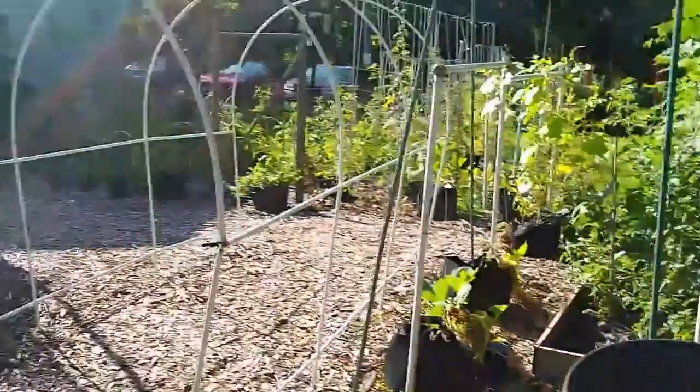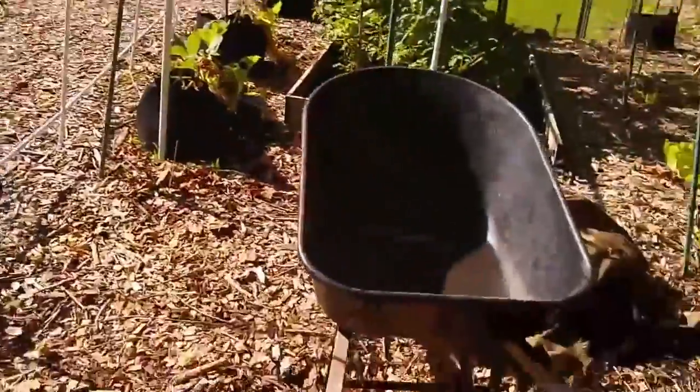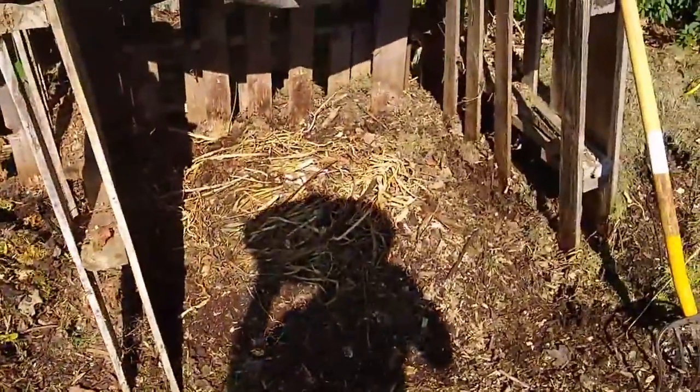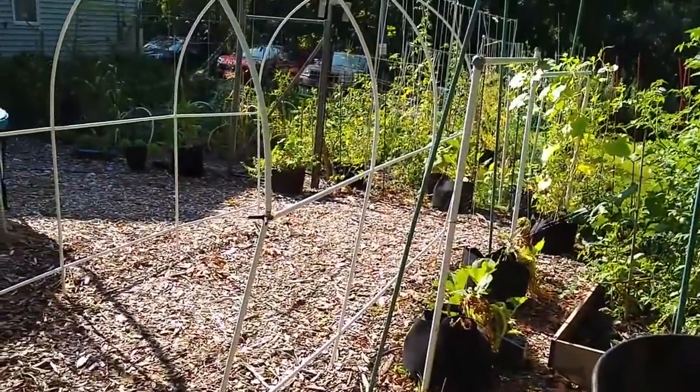So next, I'm going to tackle that. I'm going to rip some stuff out, throw it in the wheelbarrows here, and I'll bring it over to this bay. So, time to get to work.